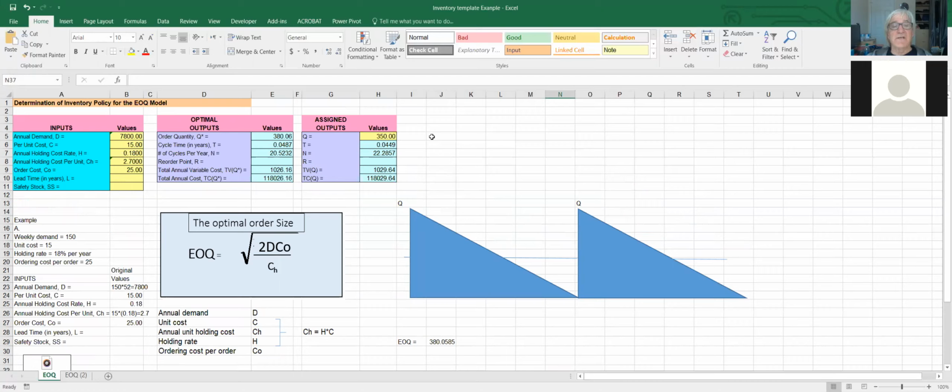The EOQ model is the first of those models, very elementary, dealing with a single item that needs to be managed over a very long period of time. The planning horizon is theoretically infinitely long, so demand will never finish, it will never stop. Think about margarine, okay? Not cell phones. Cell phones have a short lifetime, but bread, no. So we are talking about an item that is ordered and being reordered and replenished all the time. And now the question is how best to handle such an inventory system.